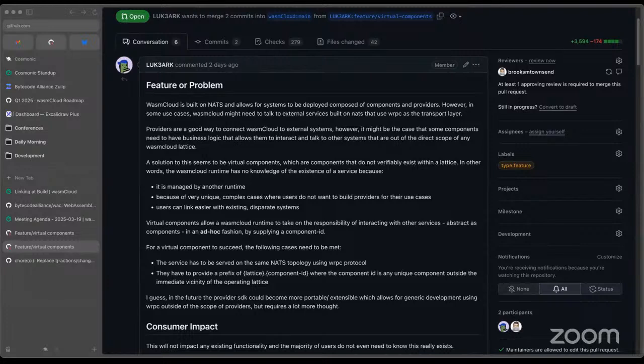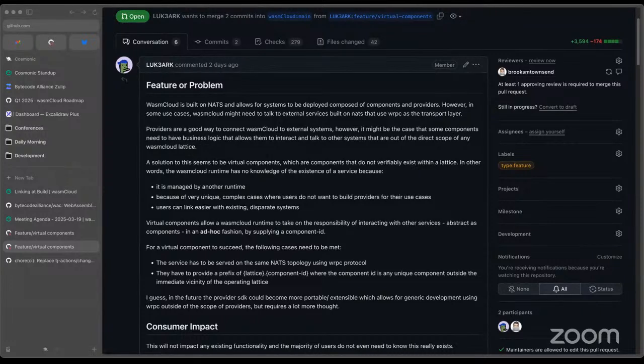So let me just take one minute to break down how I view Wasm Cloud as a runtime, and then I think that gives some important context. When I think about a lattice, it is made of two layers, an inner layer and an outer layer.